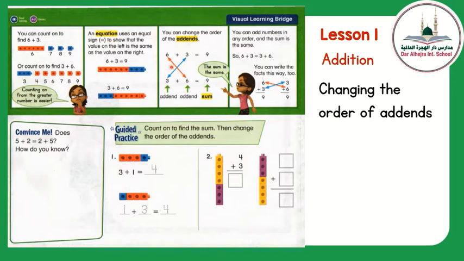We can either have 6 plus 3, which equals 9. We can even have 3 plus 6, again equal to 9. Similarly, we can show it using link cubes, like here we can see 3 plus 1 is equal to 4, or 1 plus 3 is equal to 4. The main thing is that any way we change the order of addends, the sum will remain the same.